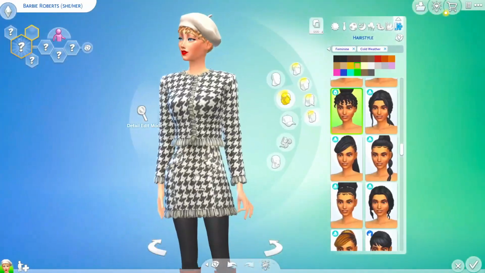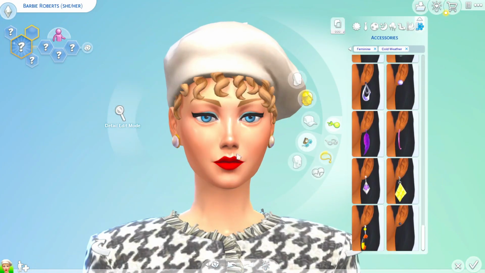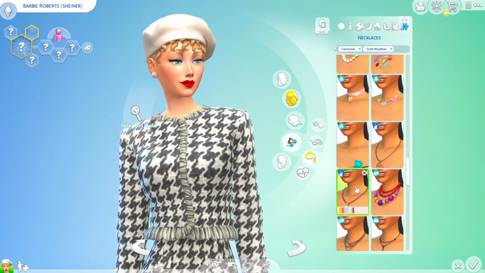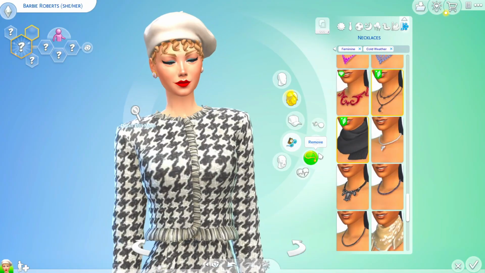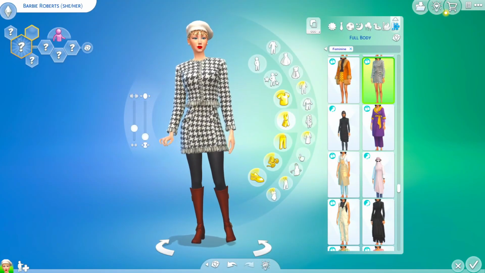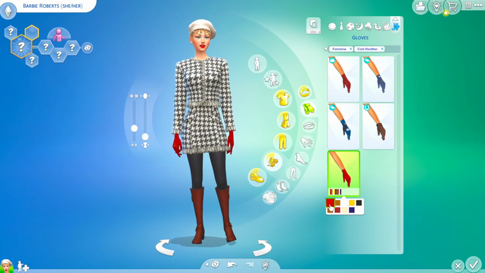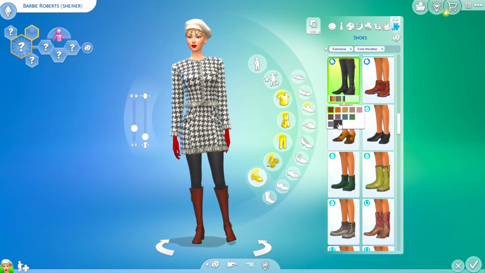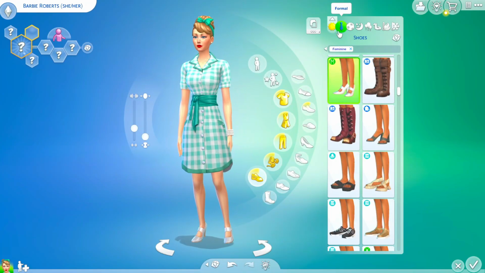We do this again. And then some pearl earrings. I'm doing grandma pearls again. And this doesn't seem the type of outfit that any necklaces would work on, no. Necklaces don't work on this, so I'm not worried about it. But I feel like she definitely needs some gloves. There it is. Unless we do a bold red moment to match her lips, then I'd have to change the boots, because it's too much otherwise. Yeah, that works. And here is my Barbie.